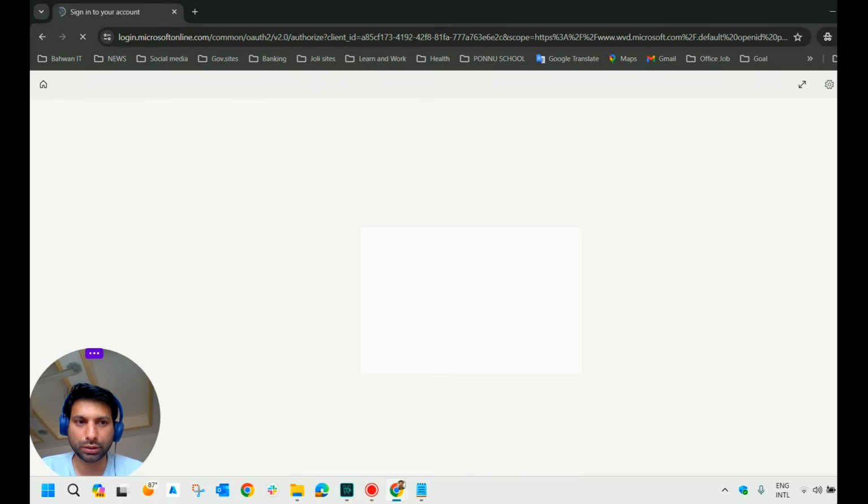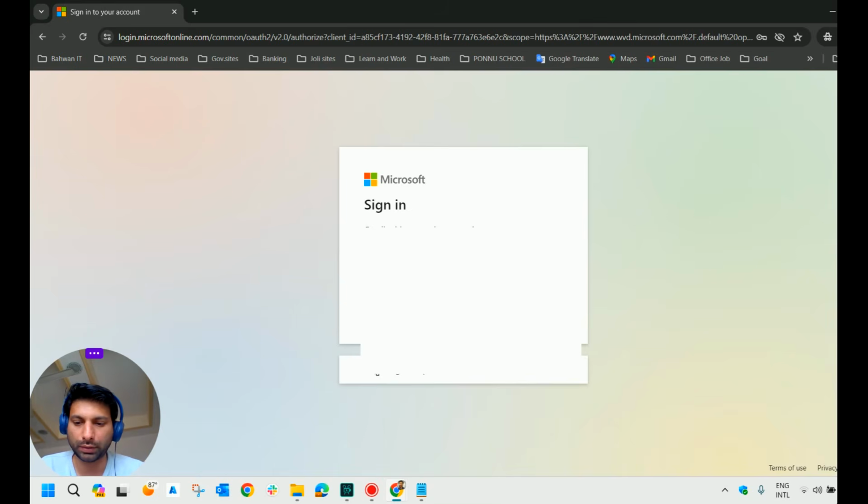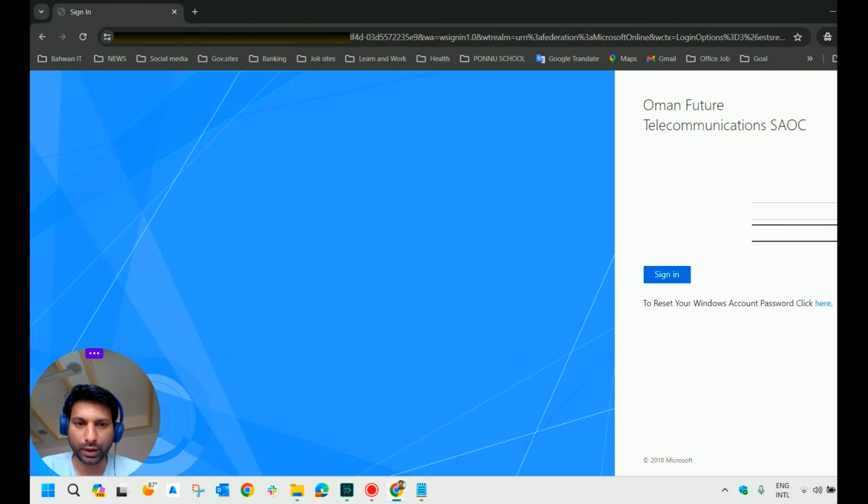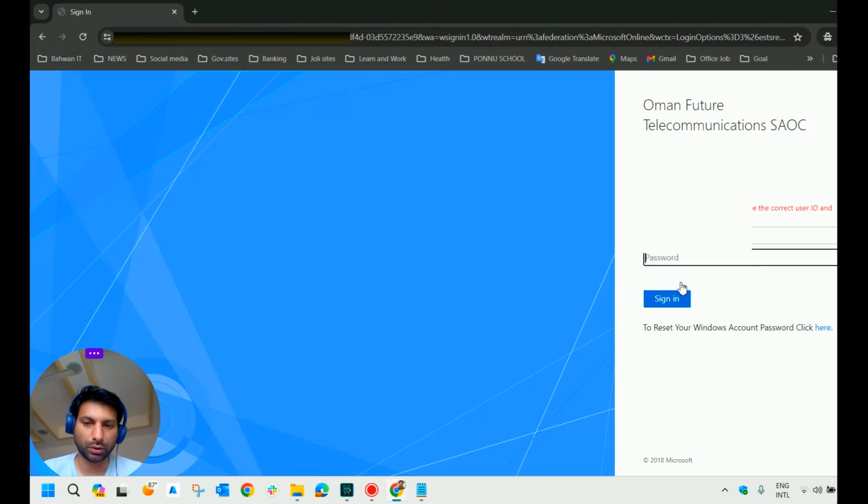It asks for the credentials. Here we enter the user name, click next, provide the password here, and click on sign in.